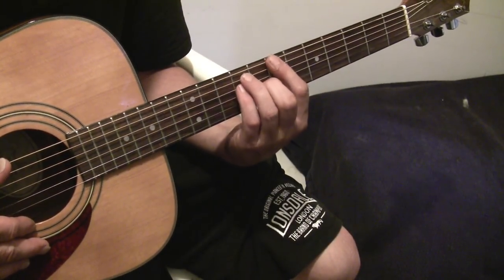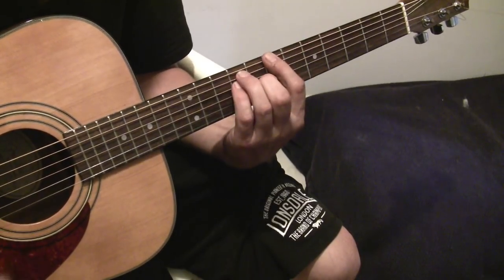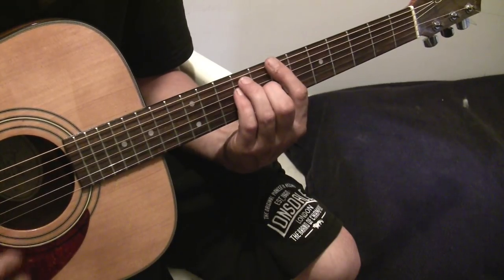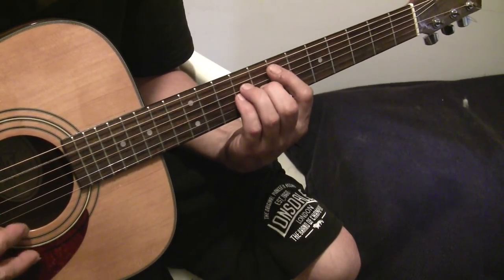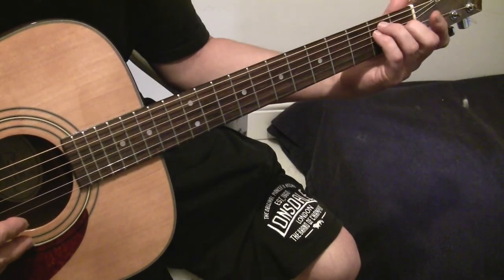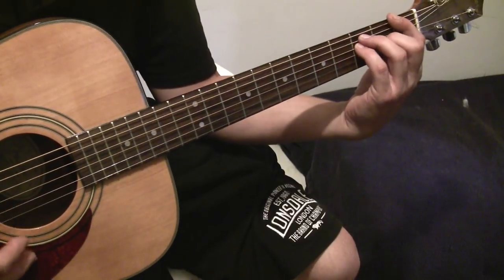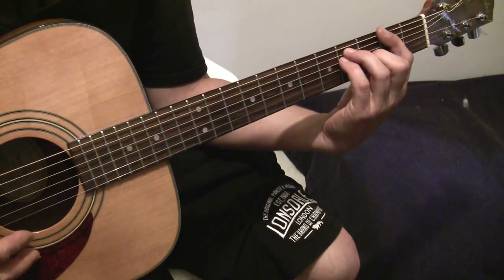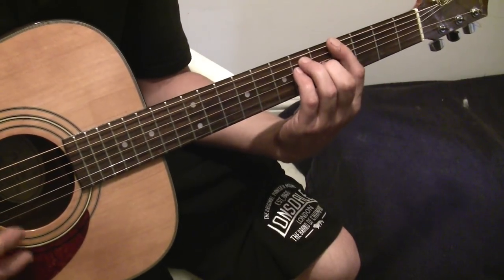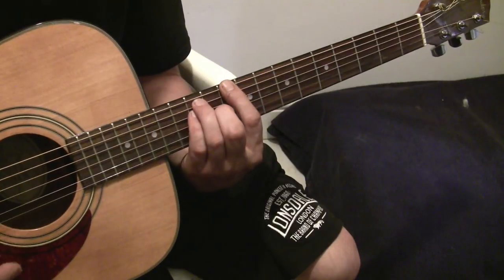That shape and that shape. And then you'll get used to hearing where these two shapes in different positions, what sound they make. I mean, roughly, starting with the E shape at the bottom, that's obviously E. That's F sharp. Oh, sorry, F. F sharp, G, G sharp, A, B, C, D.